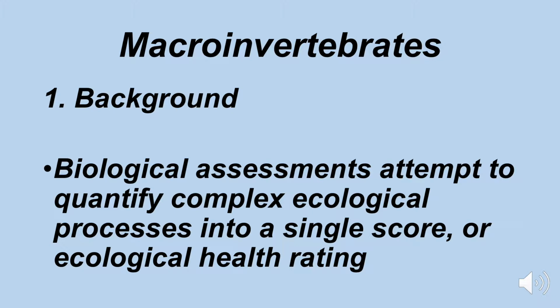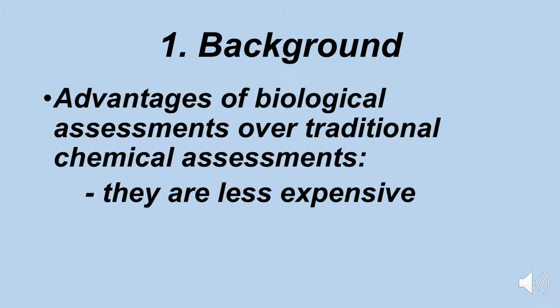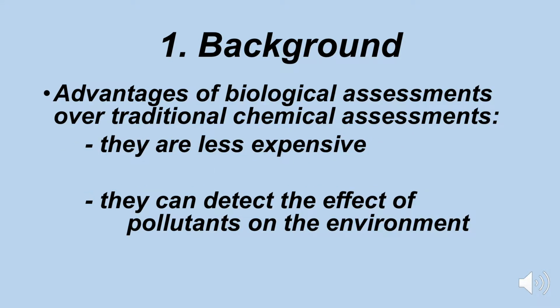These biological assessments attempt to quantify complex ecological processes into a single score, or what we call an ecological health rating. There are advantages of biological assessments over traditional chemical assessments. First of all, biological assessments can be less expensive, and they can detect the effect of pollutants on the environment. And we can do this by coming up with a composite single score.